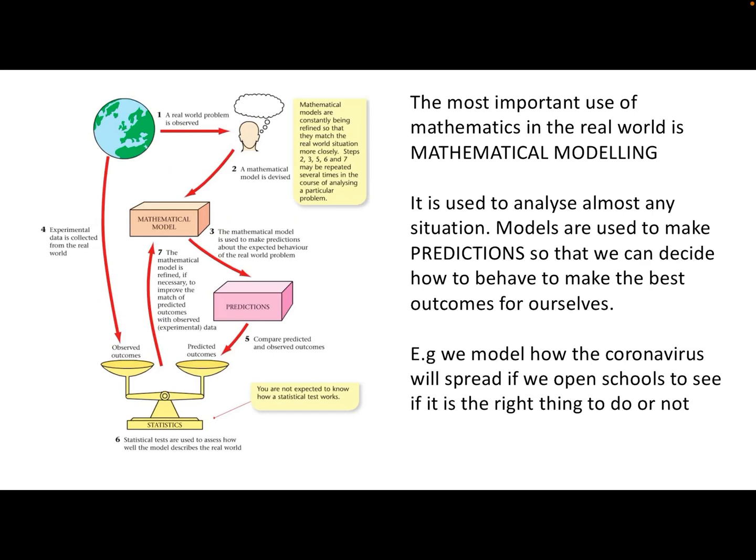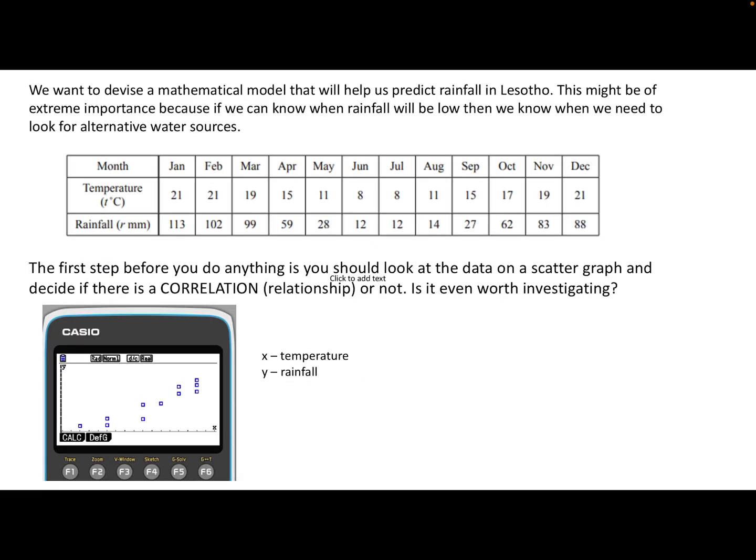Okay, so obviously, given the examples I've given you, mathematical modelling is not a perfect thing. You're making predictions into the future, and predicting things always has inherent reliability issues. It doesn't mean that it's completely unreliable, but you always have to consider the reliability of your mathematical model. Okay, so let's get into some data.